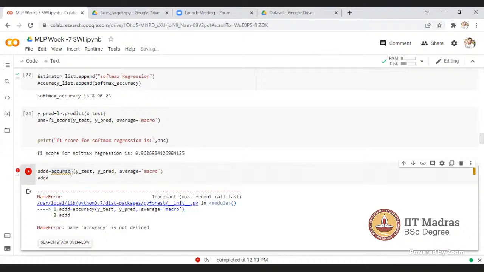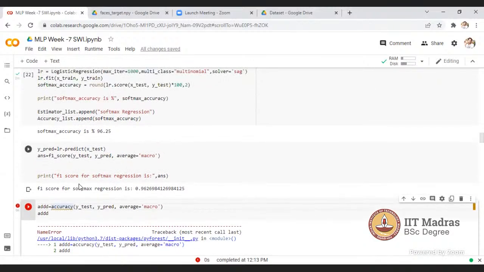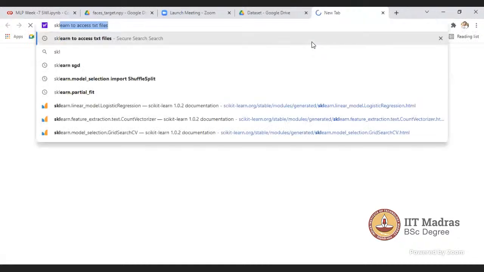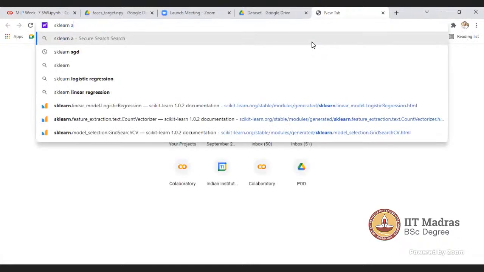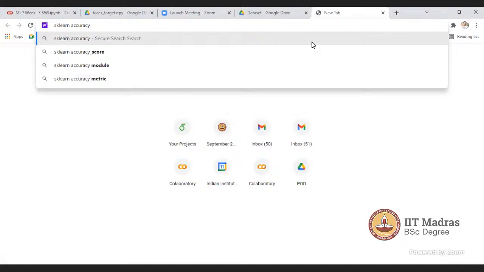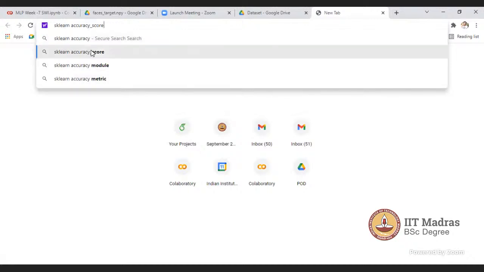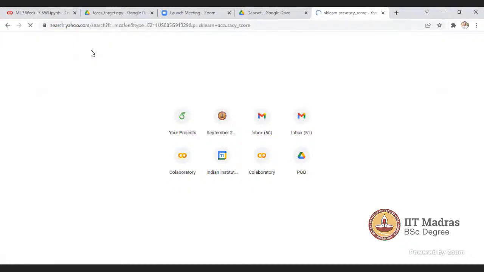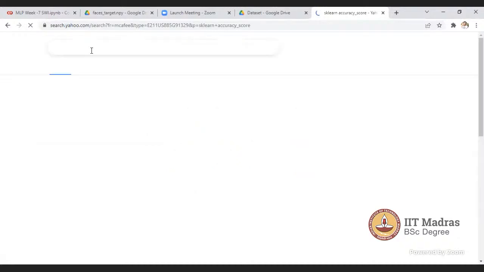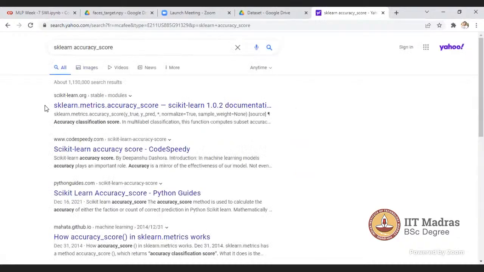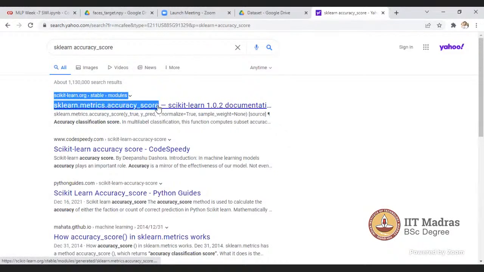This one we have written wrong. Whatever the syntax of that accuracy is, we imported that. Let me check what the syntax is. Okay, it is accuracy score.